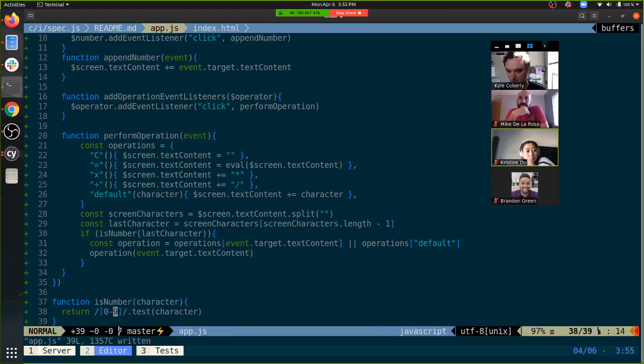Correct. That's what test does. There's also ones that will give you what the actual matches were, or help you find out how many matches there were, various things like that. This will just say, cool, true or false. If I test this against that regex, did it return true or false? And that lets me use something like this: is the last character a number? And then when it returns true, you run the implementation. Otherwise, it skips the block.